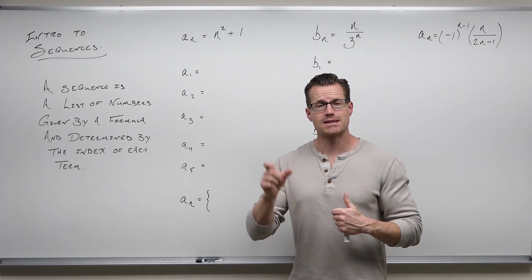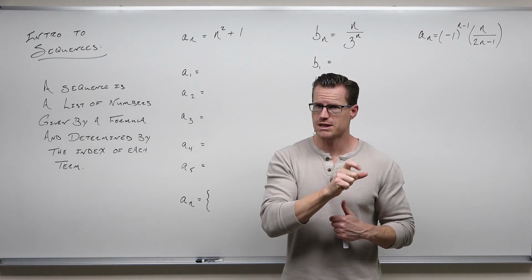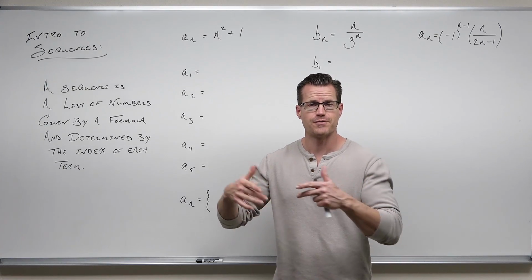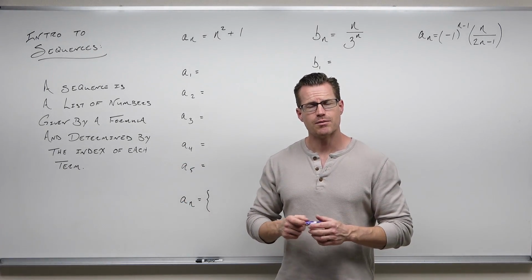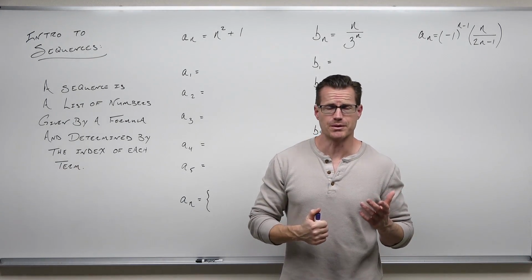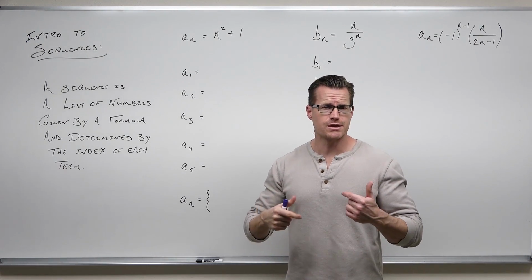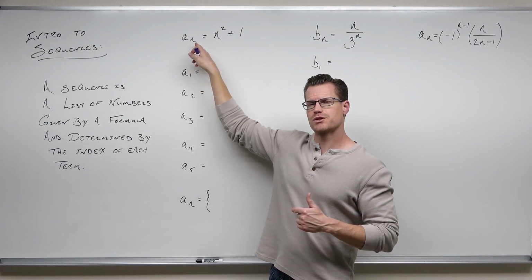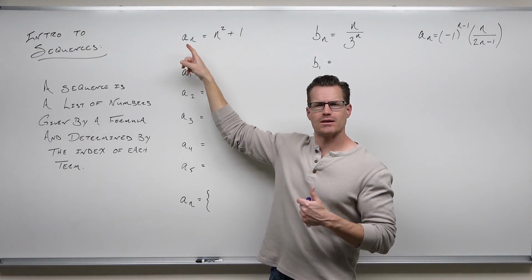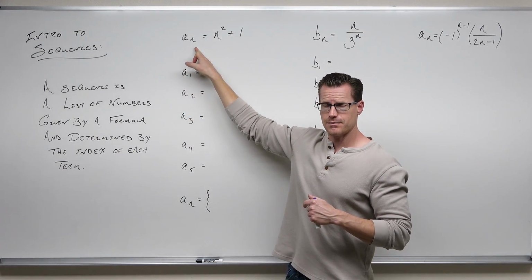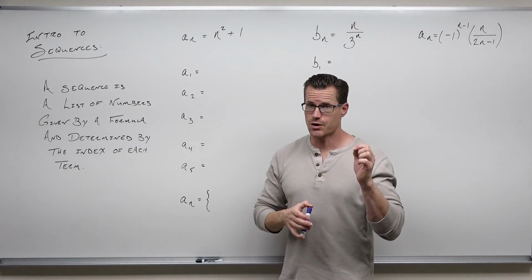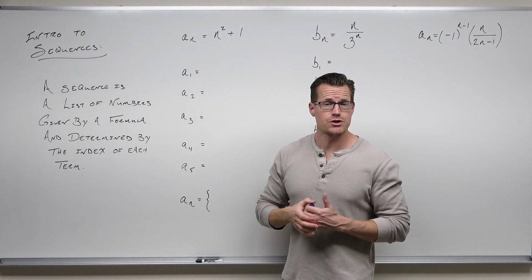Well, an index is the number of the term that you have in your sequence. So we should be able to say, can we find the second term, the first term, the fifth term, the 100th term, given by whatever our formula is for that particular sequence? The answer is yeah, we should be able to do that. When we start talking about sequences in the formula, you're going to notice that you have this little subscript. We call that an index. And given an index, you should be able to plug that in. Look how it's related. There's an a sub n, and then inside of your formula, you have another n. This says to find a term of your sequence, you're just plugging in whatever term you want to find.